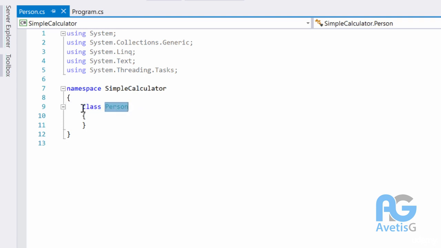The other thing that you are not seeing is the access specifier for our class. By default, it's internal. So if we say internal, this will actually be the same thing as not having it because by default it's internal. But we can actually change it and say public. And there's a couple of more access specifiers, but we'll be going over them later when we learn about encapsulation and object-oriented programming. For now, I will just tell you very quickly what public and internal do.